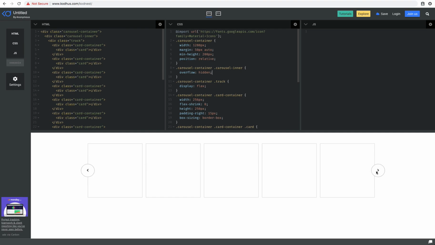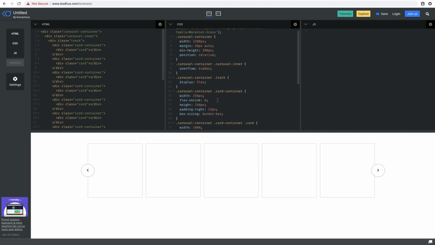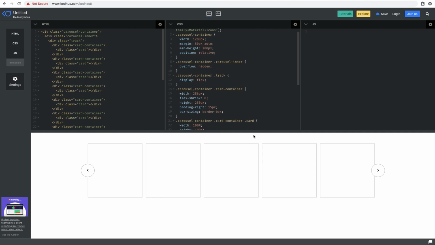Now you can see that this here is not exactly aligned, and the reason is because when we designed, when we calculated the width here, we had to actually consider the padding a little bit. We know that there is a 15 pixel padding over here. So if I spread it out within these, since we have 5 elements, if I add these and become 61 pixel, you can see that it kind of tries to align it, but because of the calculation, if I set it to 59 pixel, now you can see that the elements are correctly, the card containers are having correct width, which spans correctly within our carousel container and the track.